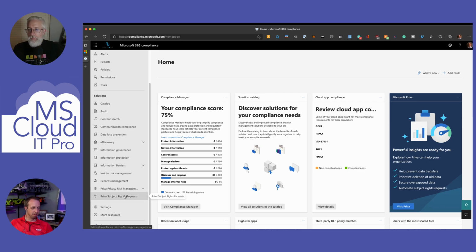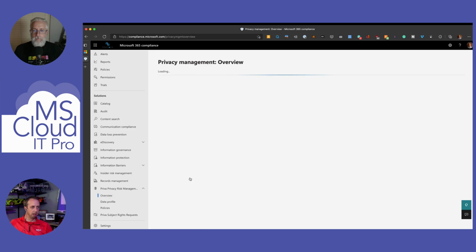And then here's those subject rights requests. So this is what I did already. The first thing I did, and I can kind of talk through this since we can't really show it, is I expanded out Priva privacy risk management and went to overview. You're going to see data in mine, in theory, once it loads.